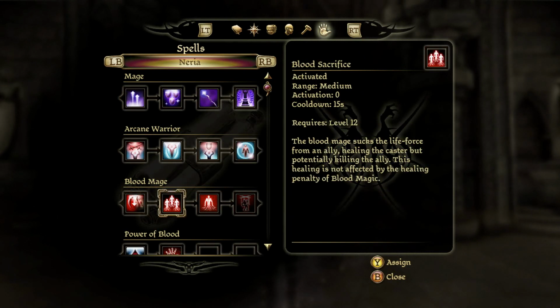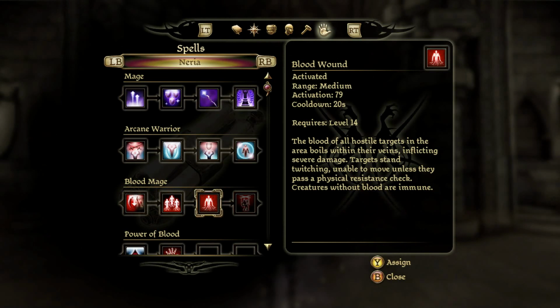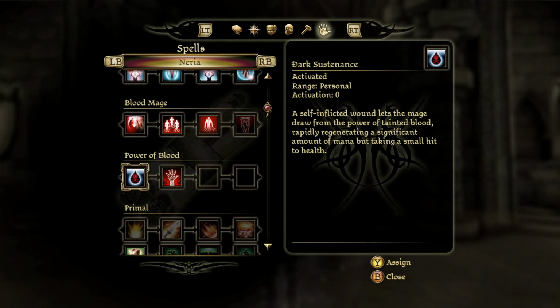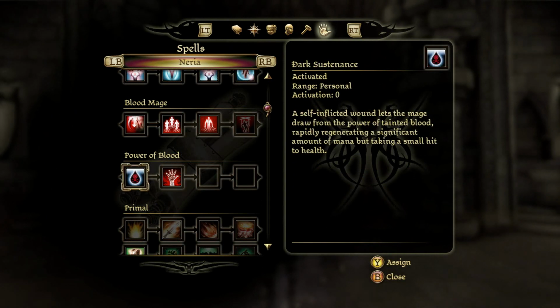Blood magic, I only put 3 points into it. Don't worry about blood control. Blood Wound is my favorite ability. Area effect, crowd control. It's great, and damage over time. These two have been okay. Bloody Grasp, not so much, but I have been using Dark Sustenance.